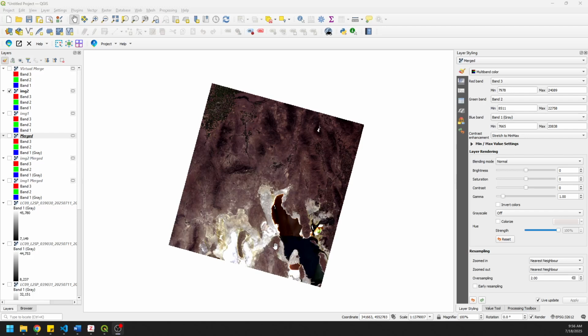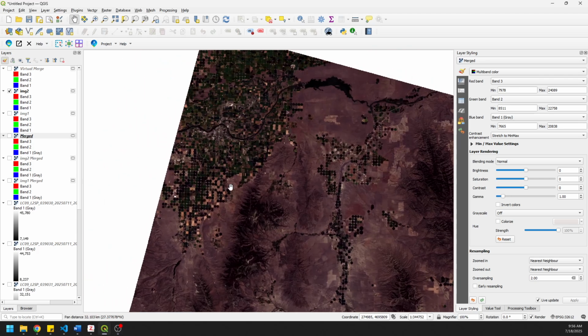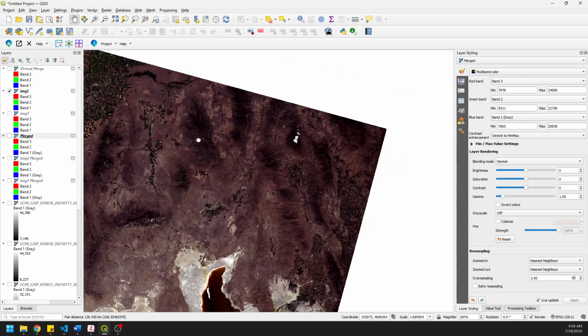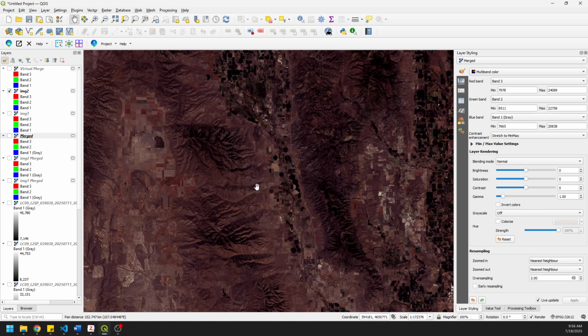I'm showing you in QGIS a satellite image that I downloaded for free. This image was taken just a few days ago, and now I have the ability to download it, interact with it, and analyze it. I want to show you, no matter what GIS software you're using, how you can download and get these satellite images directly from the source so that you too can use these free data to provide insight and value to the world.